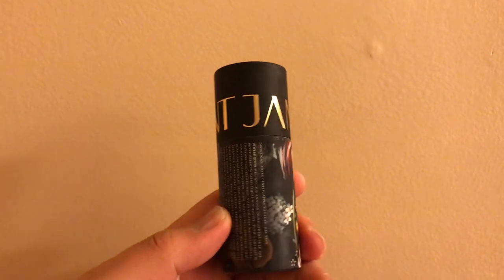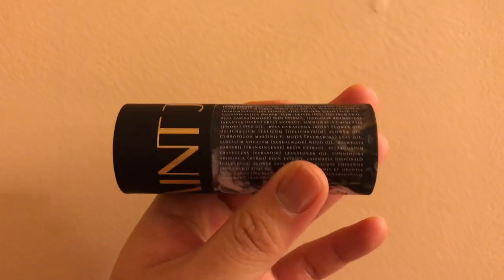It also has tocopherol — vitamin E — prickly pear seed oil, and rosemary leaf extract. This formulation is pretty complex and amazing. It's got no added fragrances, no perfume, no alcohol. This is just a straight-up organic clean setup. As far as ingredients go, St. Jane, you guys know what you're doing. The packaging is really amazing — it's black and completely enclosed from any light and UV rays — with a beautiful gold label. It's a light oil, not super heavy, so even for people with sensitive acne-prone skin it wasn't irritating at all.